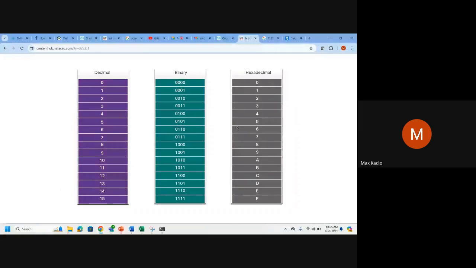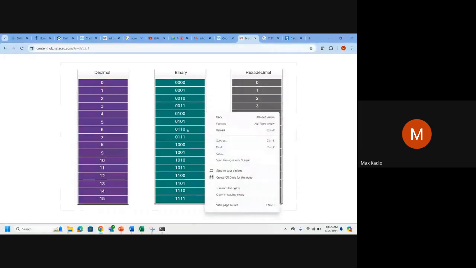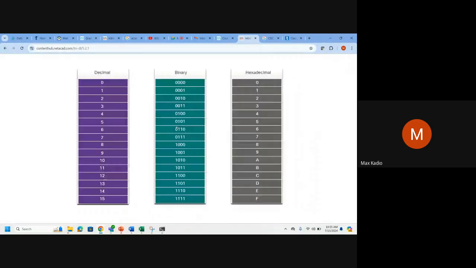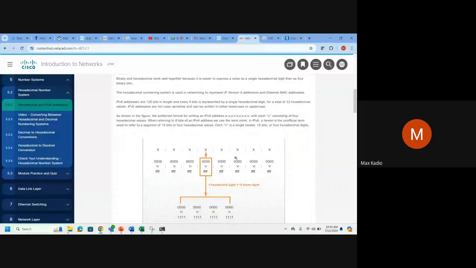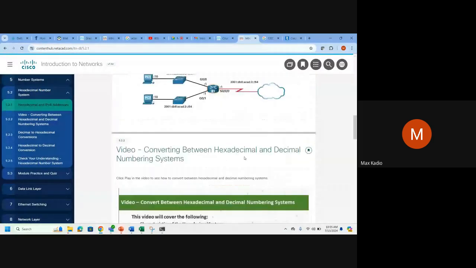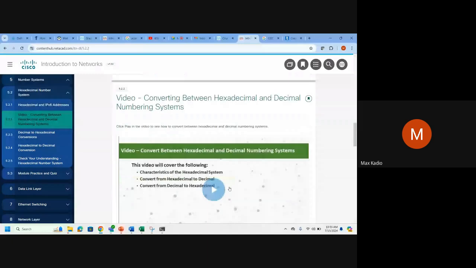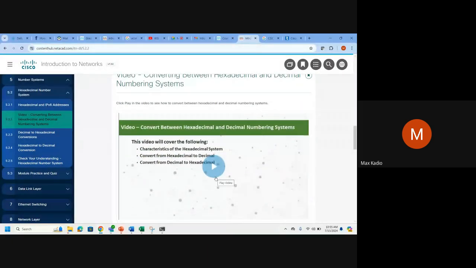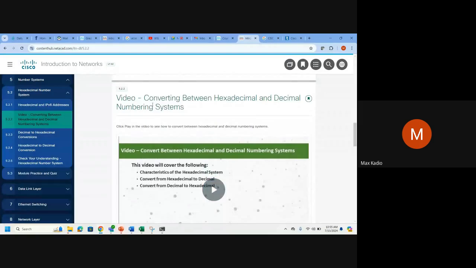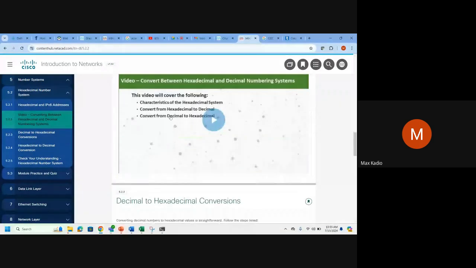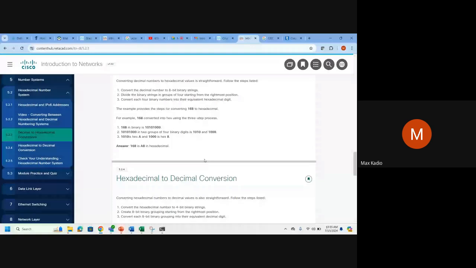When you see it like that, it might be scary, but it's very simple. I'm just checking what is in here, and also there are videos where they do the conversions and explain everything nicely. How to convert between hexadecimal, decimal, and binary. Everything is well done here.